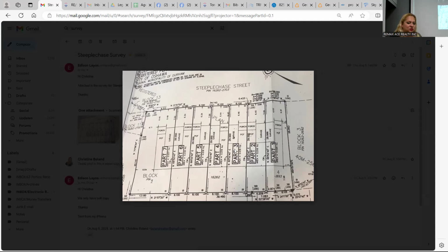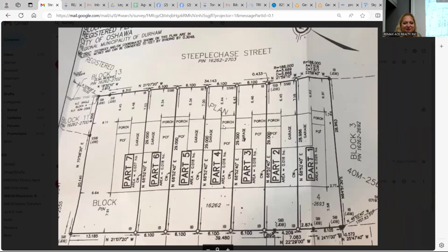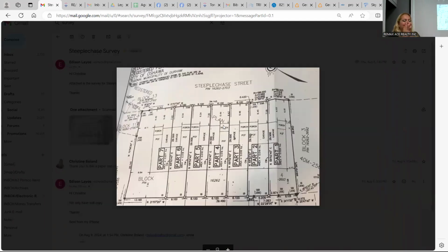Here you can see this is the dwelling. It'll give you the dimensions from the dwelling to the fence lines, the whole lot lines around, the frontage and the depth. It'll show you where, for instance, this one has a porch. It won't stay blown up for you guys.